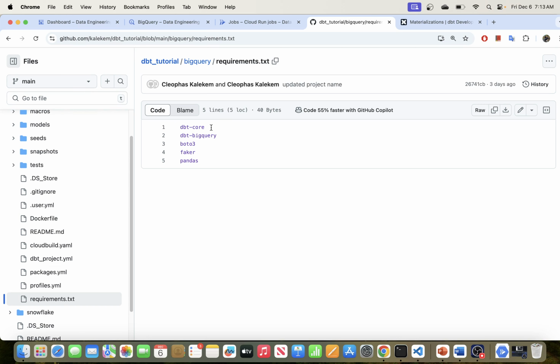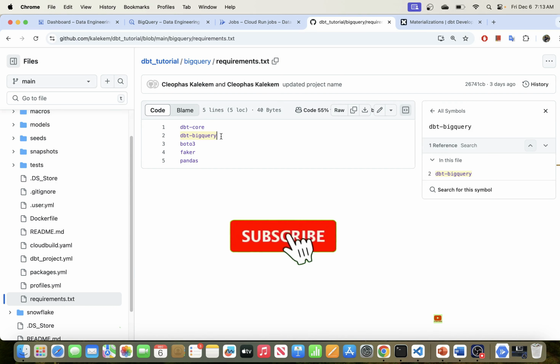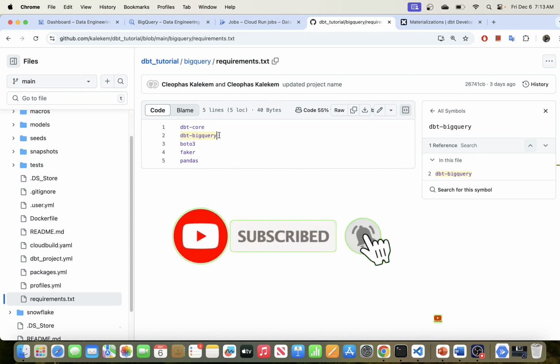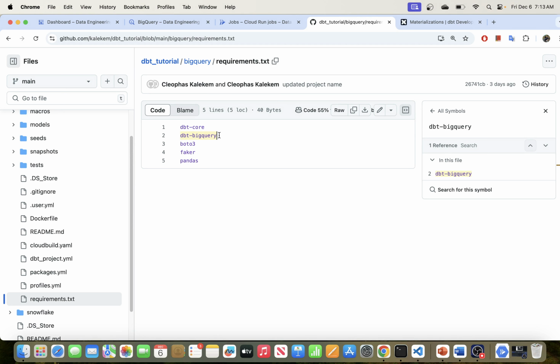So we will be using pip to install DBT Core. So DBT Core is the CLI tool, right, that will be running our DBT inside the application. We also have the adapter for BigQuery, and this will make sure that DBT is able to connect to your BigQuery environment, again inside the container. Okay. You can ignore some of these other ones. I have Podo, Tree, Feka, and Pandas. You don't have to do this, but I believe I was using these libraries at some point, so I just left them there. But these two are the ones that you need.